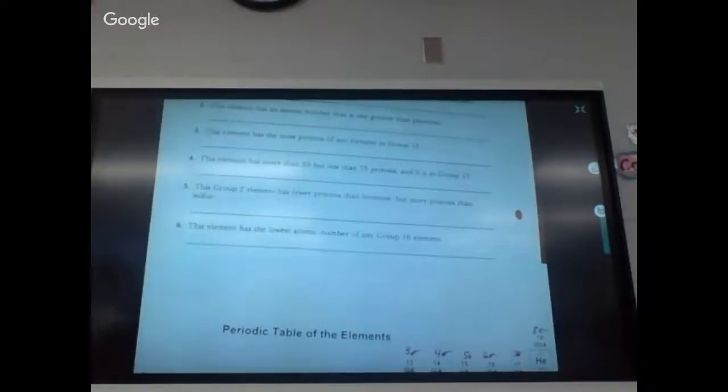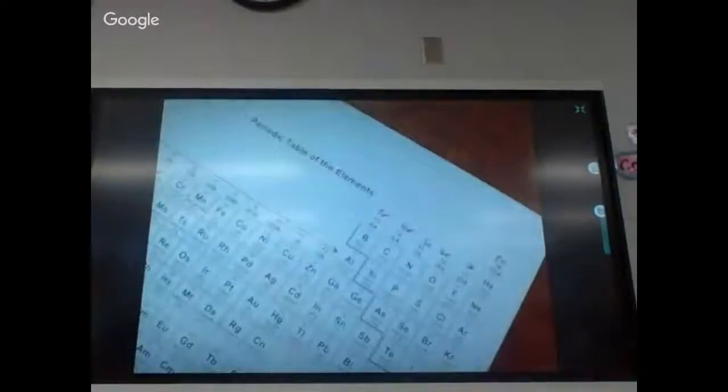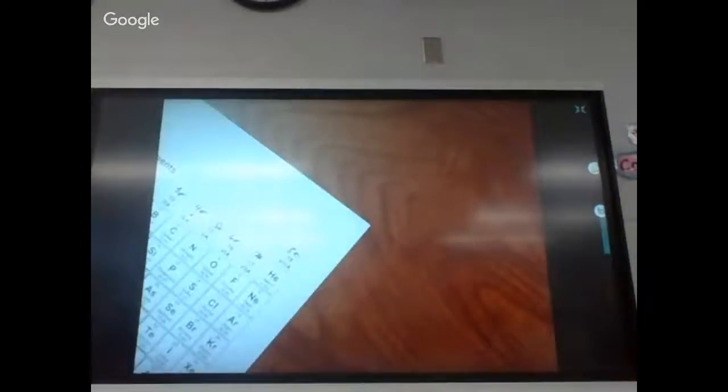If you want to finish the sheet because you think it's cool, finish 1 through 10. But I'd like you to do 5 and 6 by tomorrow. Tomorrow we're going to do bonding and an activity that's cutting and pasting. We're done with the periodic table. We're done with learning about it. We're going to use it to do bonding. You'll need it tomorrow to figure out who's a metal and who's a non-metal to cut and glue, but we're not going to do any more learning parts of it. We've got to move on because of the exam.